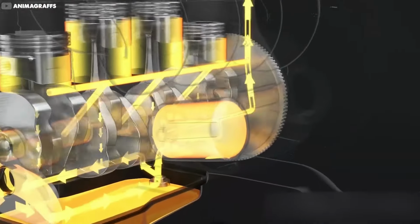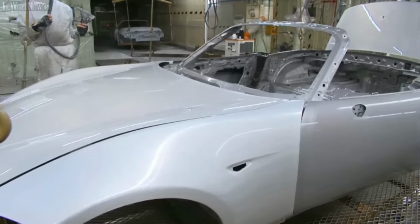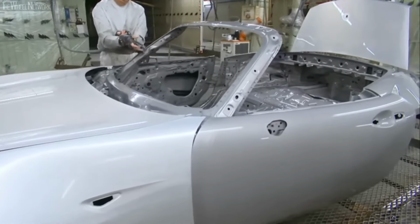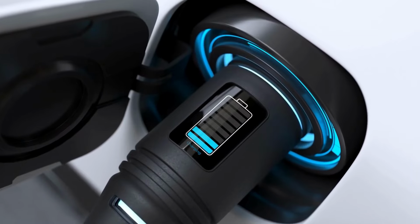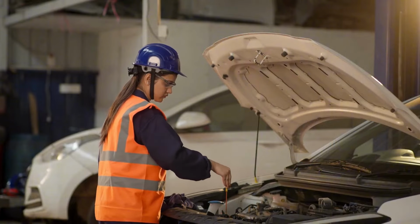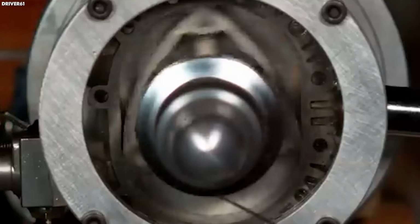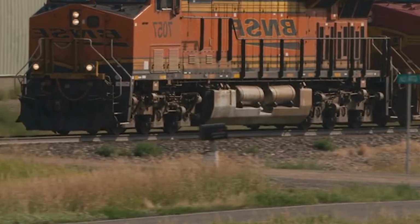So, with these examples in mind, how would Mazda destroy the EV industry when it runs on a far outdated system? The answers are complicated, so let's break them down. To stand out in this highly competitive market, Mazda has to be very bold and aggressive with its approach. They would have to come up with a unique and innovative solution that handles all the problems that would be caused by their rotary system.